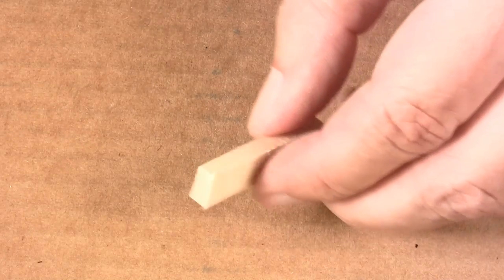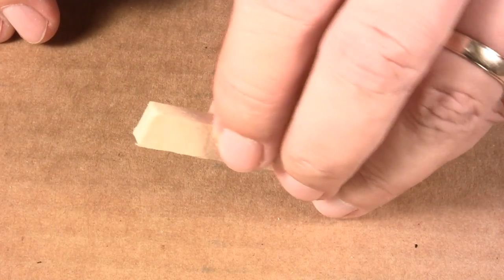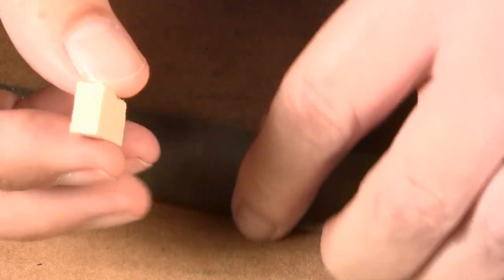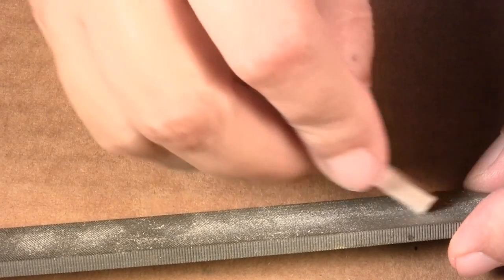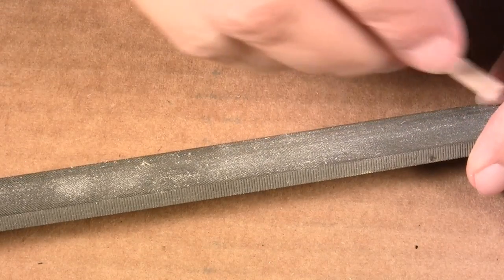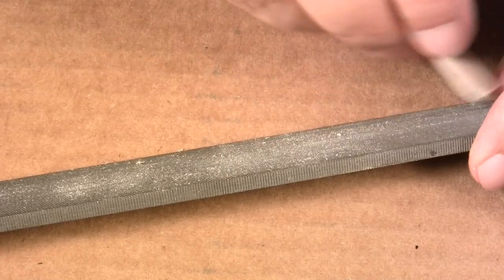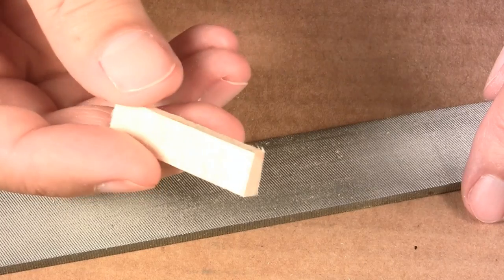After your lumber's been cut, you may have a little burr — that's not the clean cut we want to show. You can put it to the rear, but if you have two cuts you may have that on both ends, so one of them you'll have to get rid of. I just kind of rolled it laterally and then straightened it up. Just repeat that and it gets rid of the burr and gives us a nice flush end.